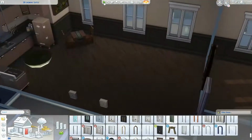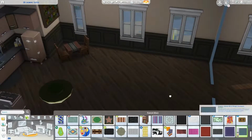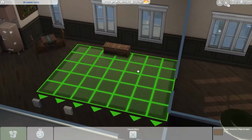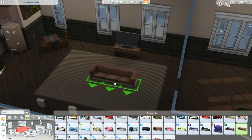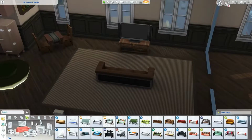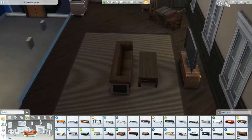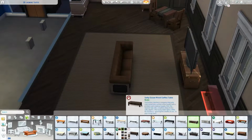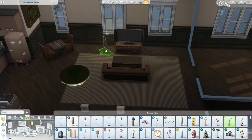Oh, and by the way, some of you guys might think that it's kind of weird to have an archway into the bedroom, but I only pictured a single Sim living here, and I thought it was kind of cool and different. I really wanted this apartment to incorporate a lot of things I don't normally use, and I don't typically use archways at all. I'm a very novice builder. As long as I've played The Sims, I am so insecure with building. Even though I've played it for so long, I've never really gotten into it.